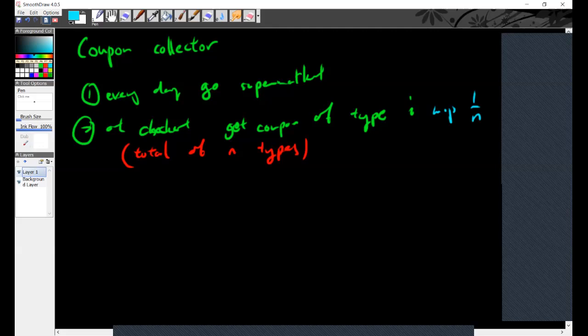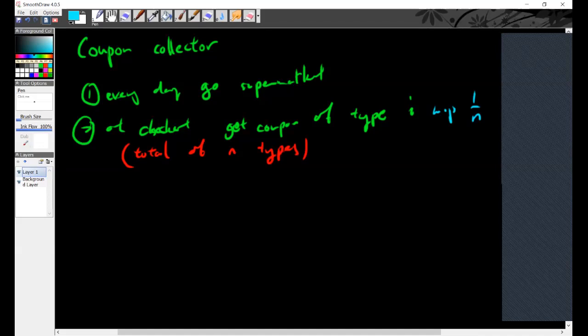So it doesn't care about what coupons you already have. It doesn't care about how many coupons you've taken out, because let's say there are infinitely many coupons and they don't know what coupons you already have. So of all the n coupons, they just randomly pick one, which happens with probability 1 over n, and they'll just give it to you.